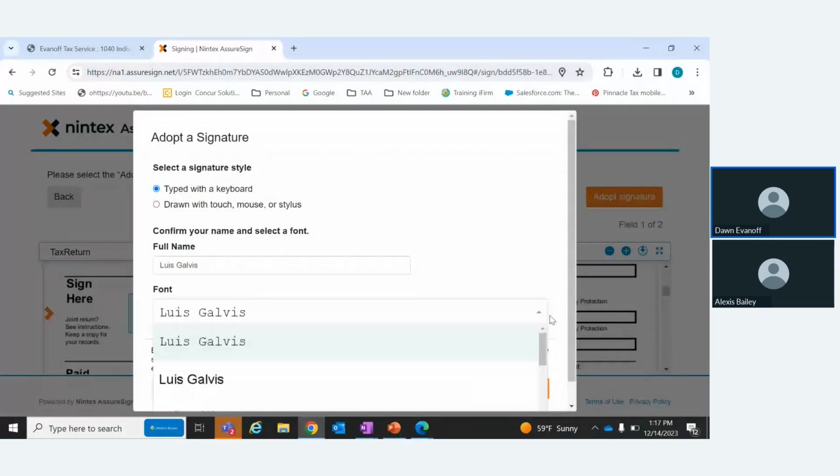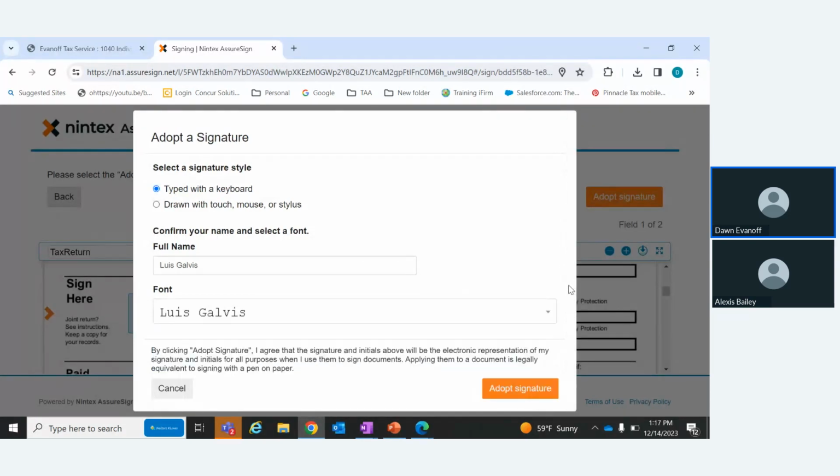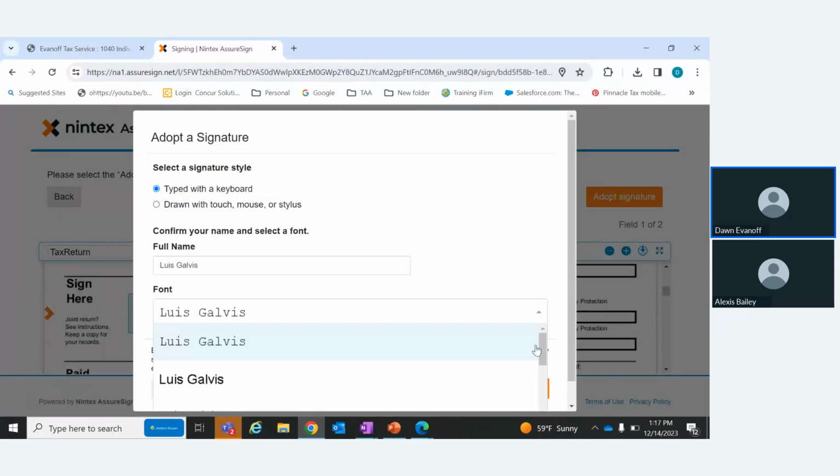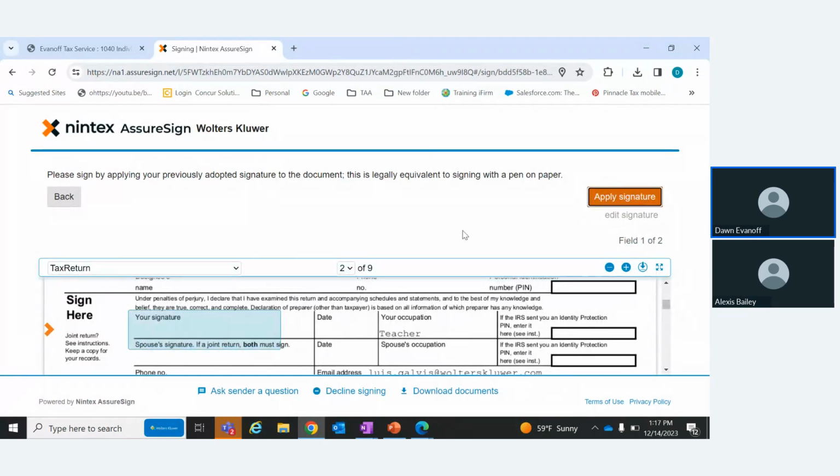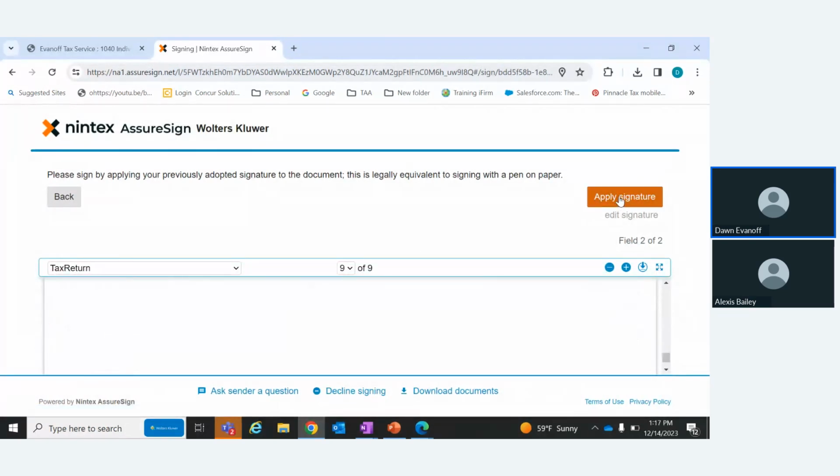Let's do this again and not get the scroll bar to mess up. Here we go. So I like this one. We're going to use this one instead. And we'll click adopt signature. And then we'll come in and apply signature.